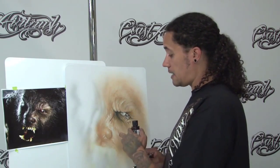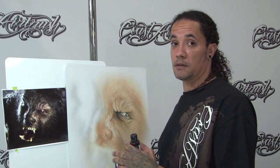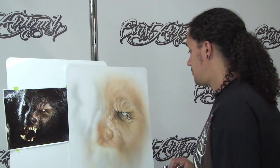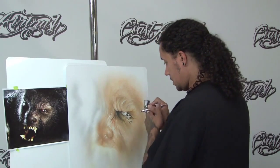Now that I brought the highlights out, now that you go from the super lights to the really darks, just coming out of your shadows, it's going to start pulling a lot of depth to it. So let's get to spraying.